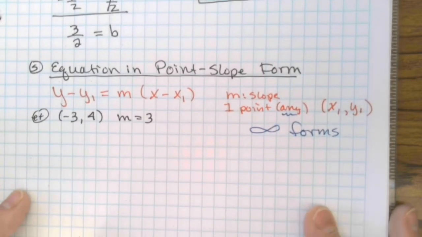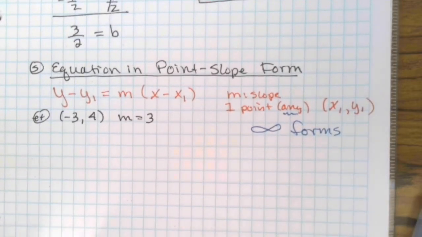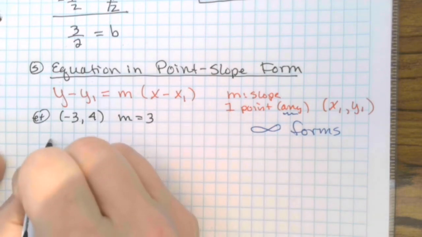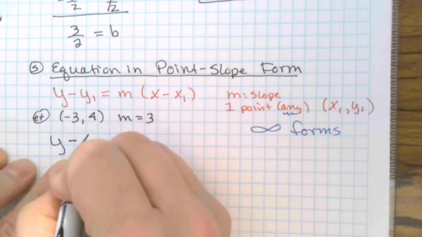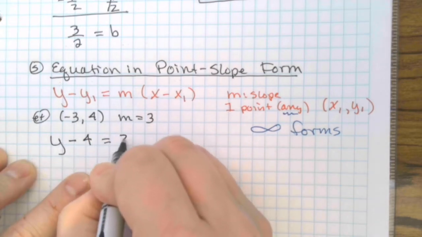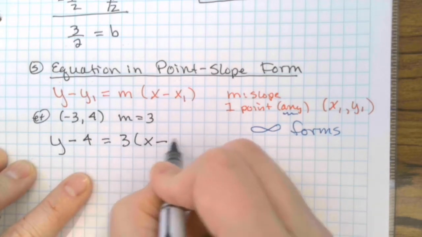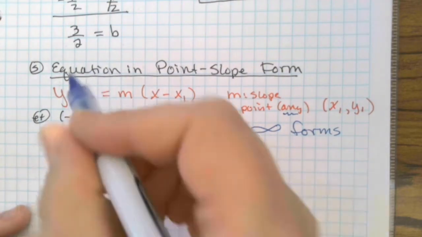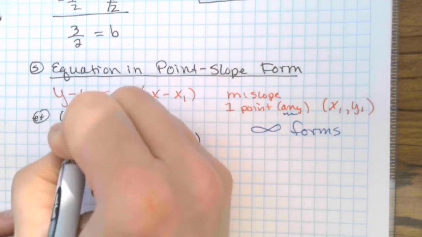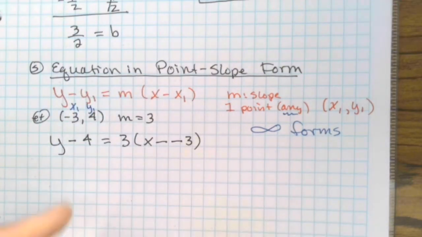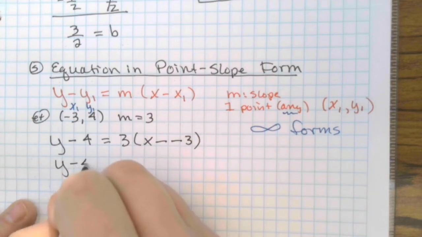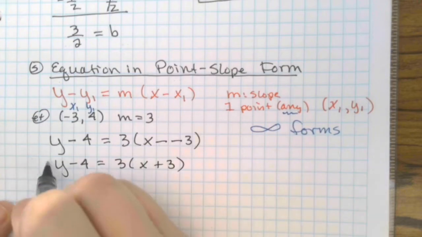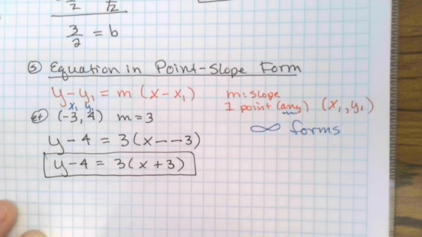All right, let's go back to point-slope form. I'm going to substitute in my point. So this y and this x do not change. So y minus 4, there's our y sub 1, equals my slope, which is 3, times x minus a -3. So I used this as my one point, x1, y1, and the slope. And then you just simplify any double signs. So this is x plus 3. And that is the form of the line.